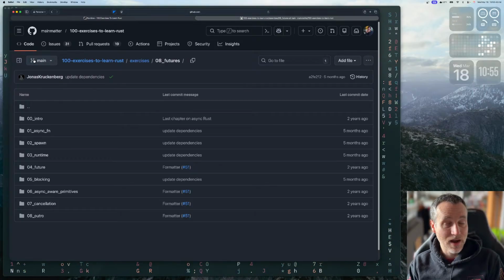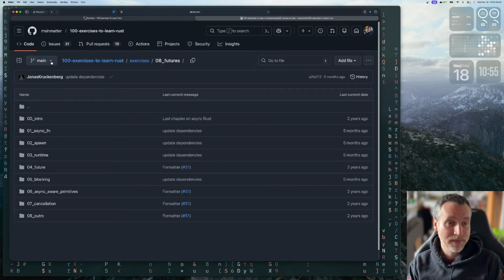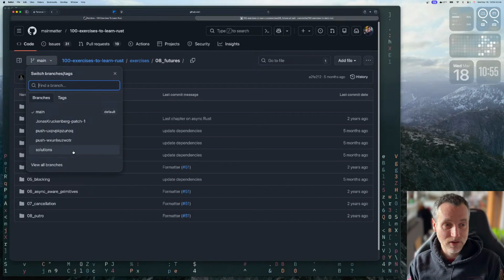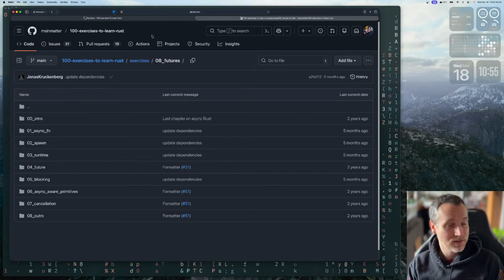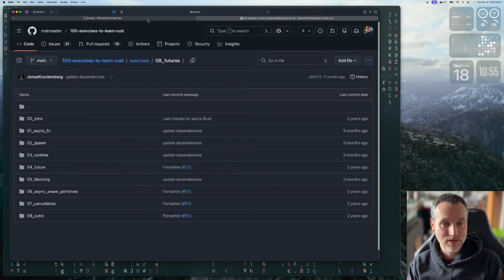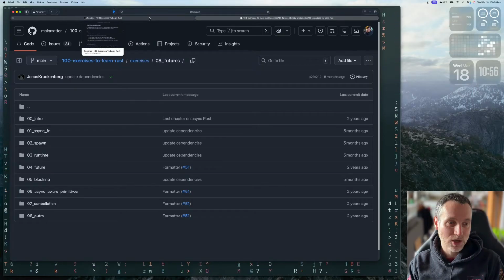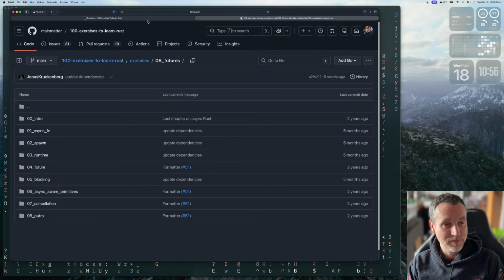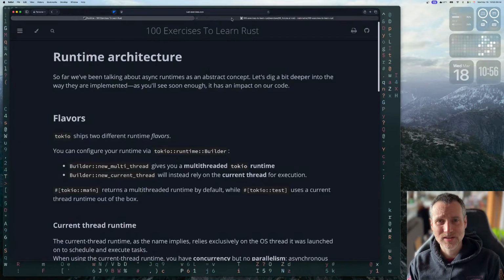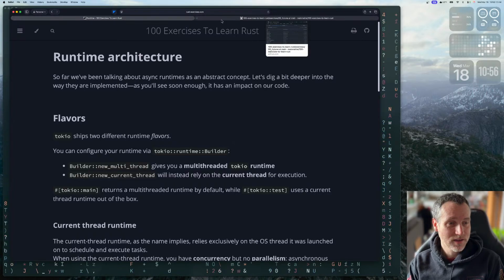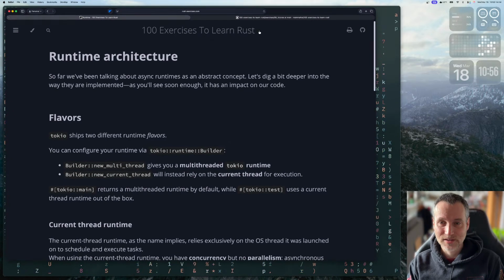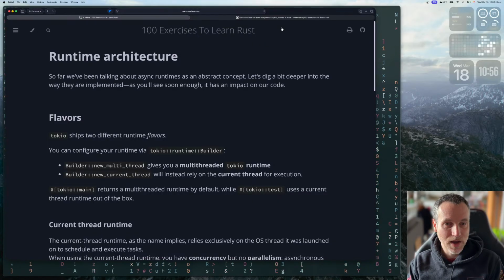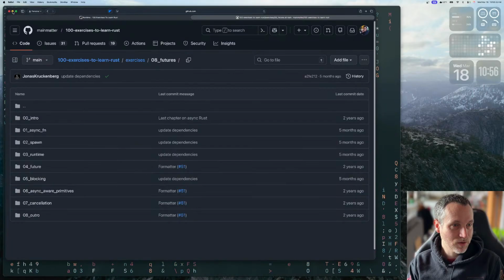Now, at any time, if we're unsure of what the solution should be, we could go to a solutions branch. There they have all the solutions for us, which is something that we do from time to time. Don't treat this like a test that you're doing in school where you've got to figure it out and turn it in. If you're learning, that's the goal, so that's what you want to be doing. And take breaks if you need a break, because when you're learning something new, sometimes your head starts hurting. That's a good sign. Anyways, why don't we take a look at what we're doing today.